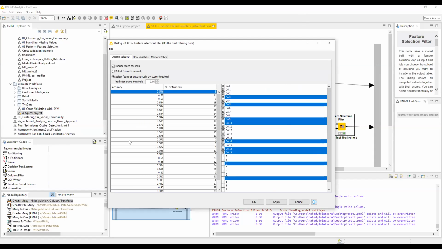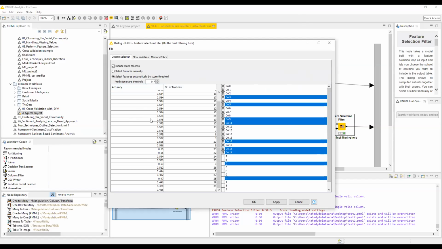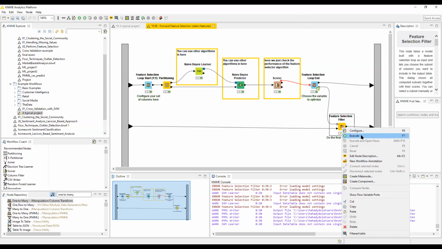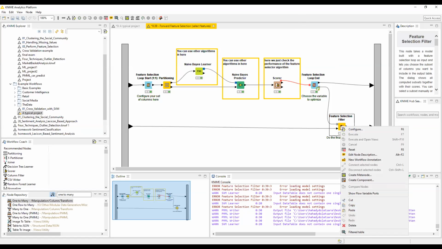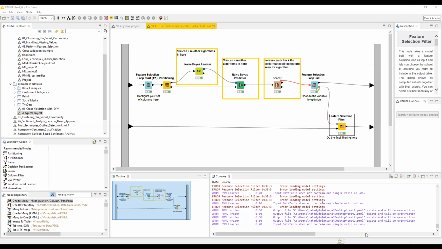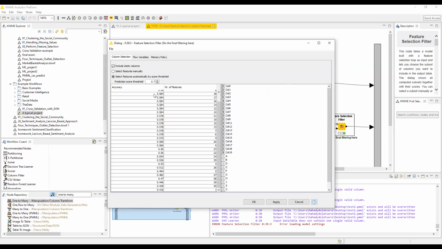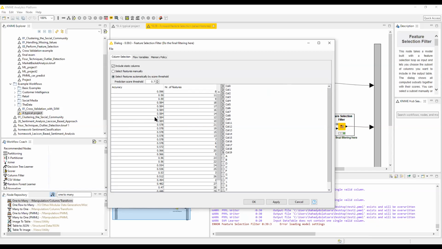So what I mean, let's say my threshold, let me just put my threshold 0.6 or 0.7. Look at the predictions. There is no prediction with 0.7. So the output would be crazy. So let me just, okay, run, then right click, filter table. Nothing is selected, you know, because in my feature selection predictions, there is no 0.7 prediction. All of them are less than that.